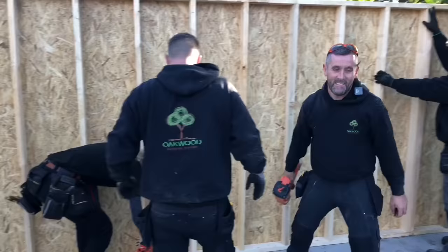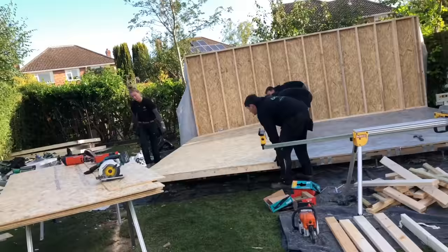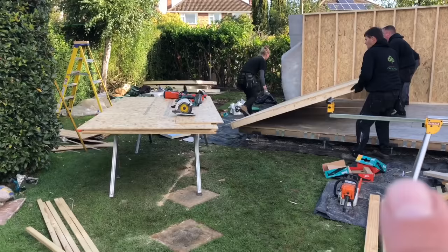Do you want to move? So that sidewall's going to go up now. We've done the same scenario again. We've clad it in place and we must stand that up, that'll be plumb, and we'll fix it to the back wall then. And it's just getting it so that when it drops down, the OSB there drops down the side rather than the wall falling off the floor.